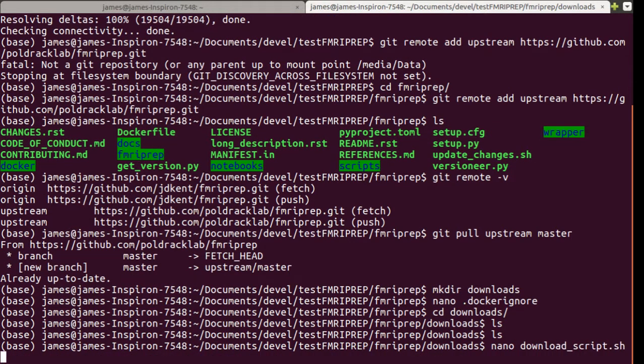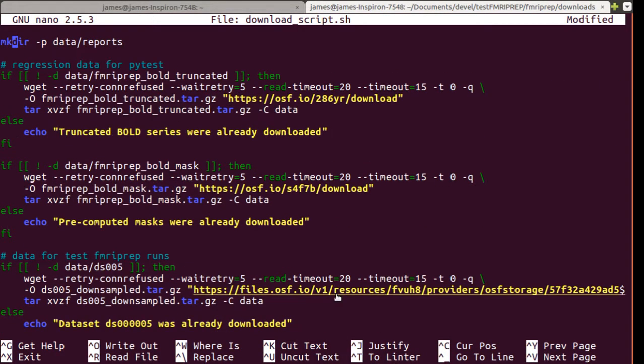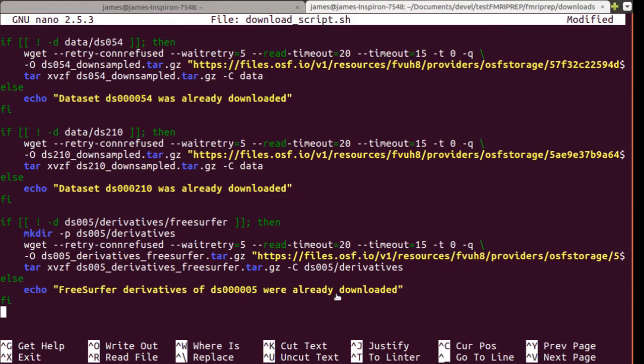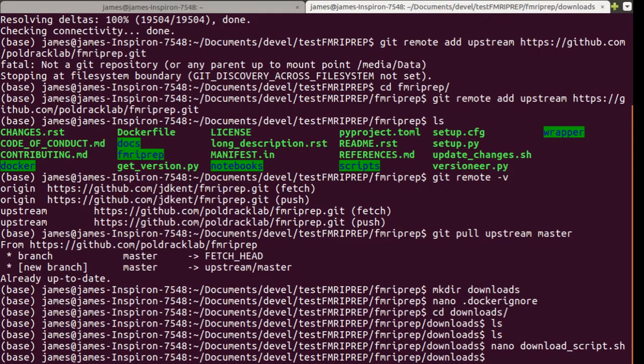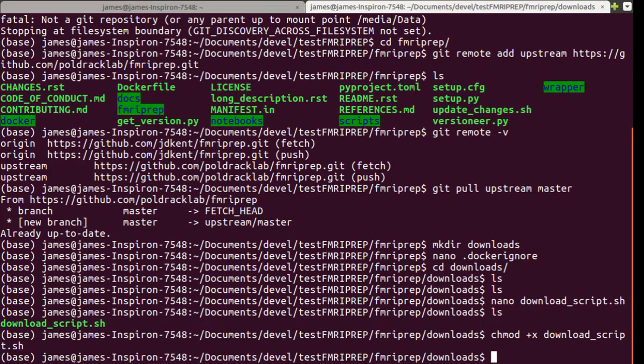Call it download script.sh. Copy paste everything in there. Go out, Control X. And we will run it. Sometimes you'll have to do chmod +x download script, and then you can run it.